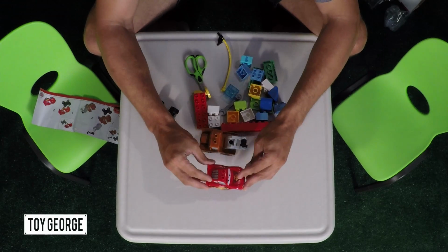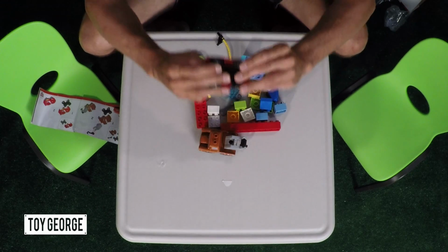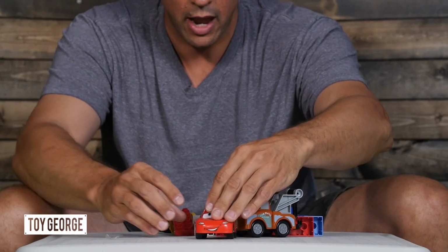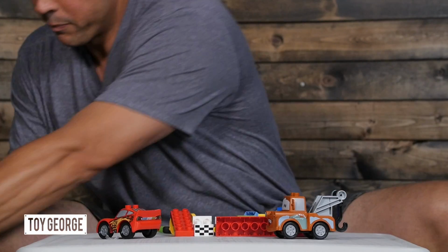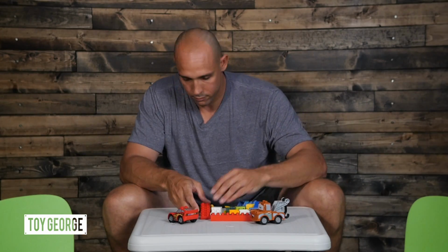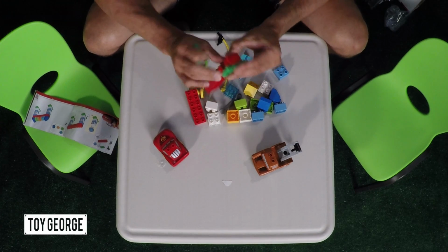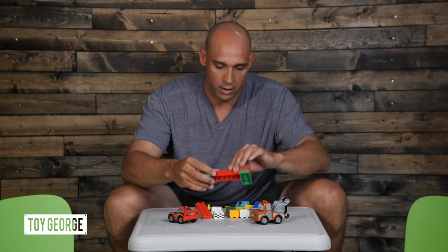Now we're gonna build Lightning McQueen. Same deal, snap on the wheelbase, go ahead and spin, Lightning McQueen. Now we're gonna start. Ages 2 through 5, so I should be okay here.